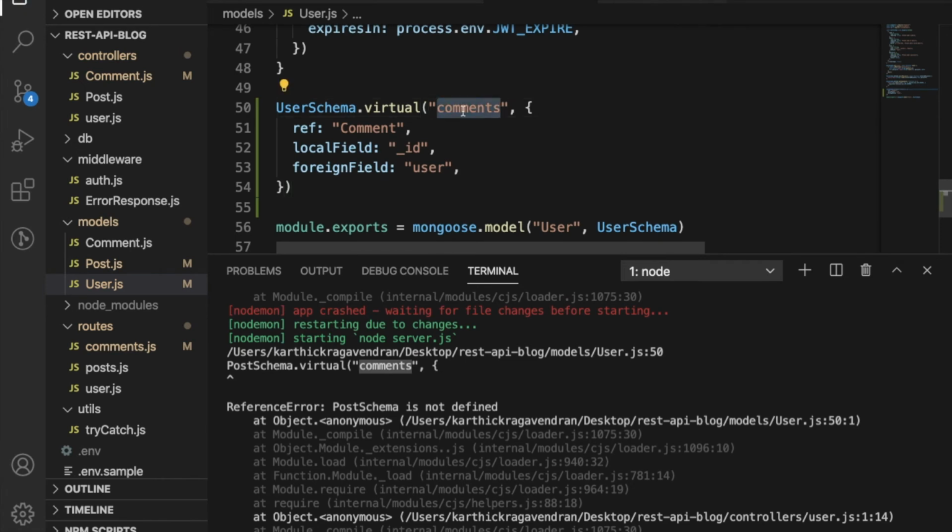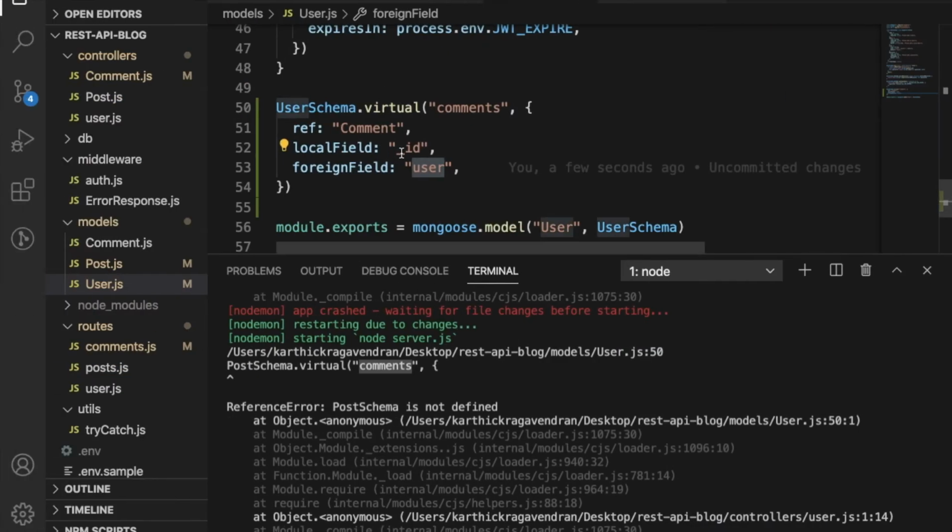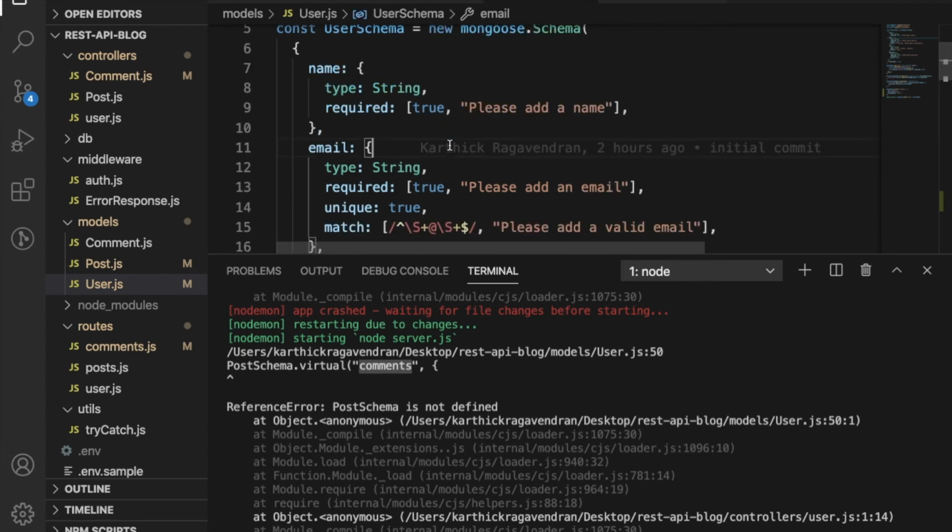comments, reference comment, this ID, and the part when the user, this part, we are actually joining this ID with the underscore ID in the user model, which is actually the user ID. Let's see.